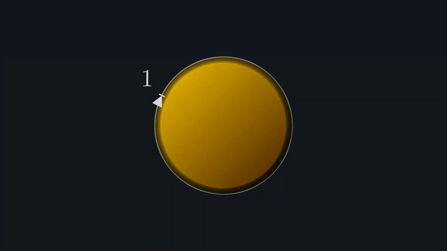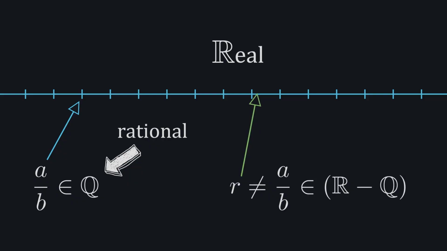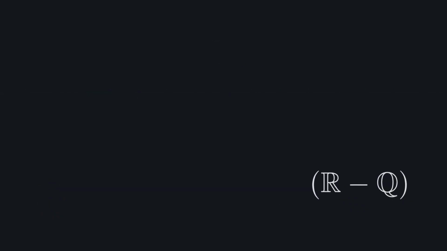Applying that idea to an infinite line gives us the real numbers. We just start from the assumption that real numbers extend continuously without any gaps and call every location on that line a real number. Then we say that fractions are rational real numbers, and everything we couldn't find by listing the fractions we call irrational. The fact that this is a negative definition makes them a bit elusive. Everything but is a very open statement.